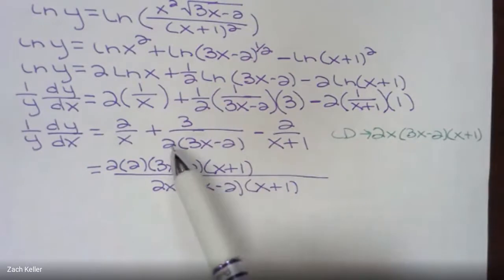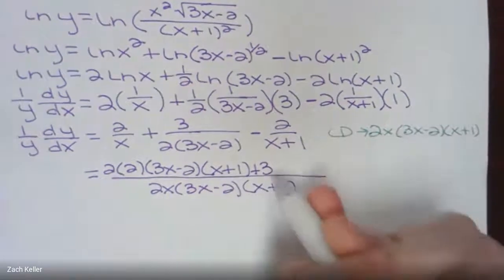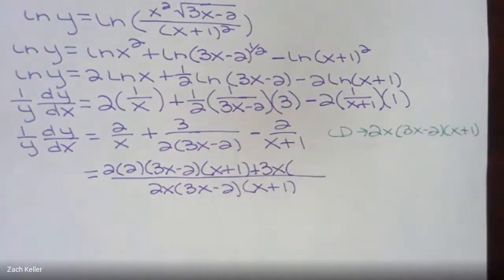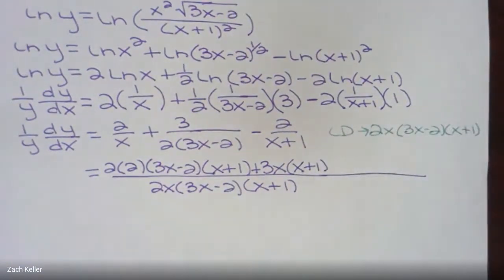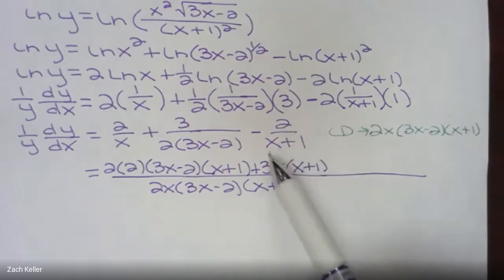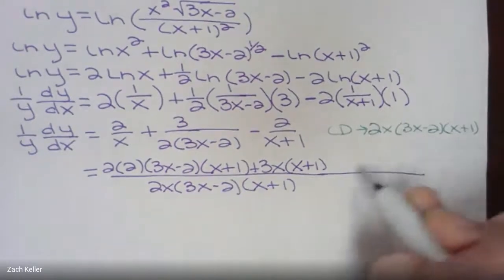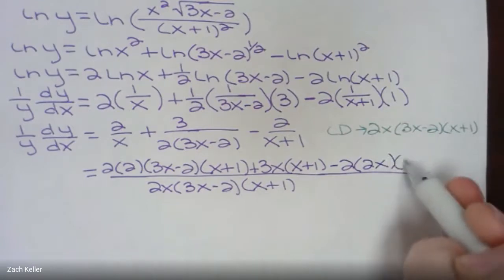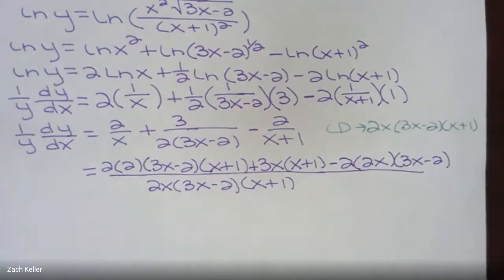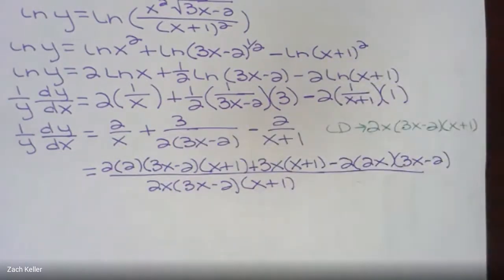Middle fraction, I already have the 2. I already have a 3x minus 2. So I'm going to take the 3 and multiply by the x. That's what's missing. And I already have the 3x minus 2, so just the x plus 1. And then finally, this last fraction, I already have an x plus 1. So I'm going to have to multiply this negative 2 by 2 by the x and the 3x minus 2. So it will be negative 2 times 2. I mean, you can write them together if you want to. X minus 2. So complicated, but you've done this process before. So we were just going through each denominator, seeing what's missing, and multiplying the top part by that. Any questions on that?